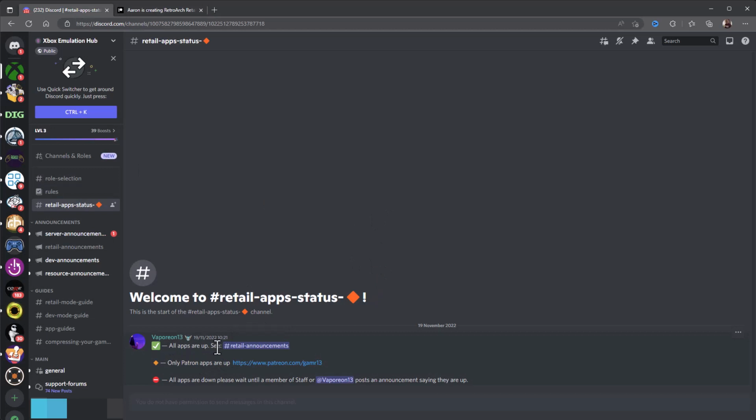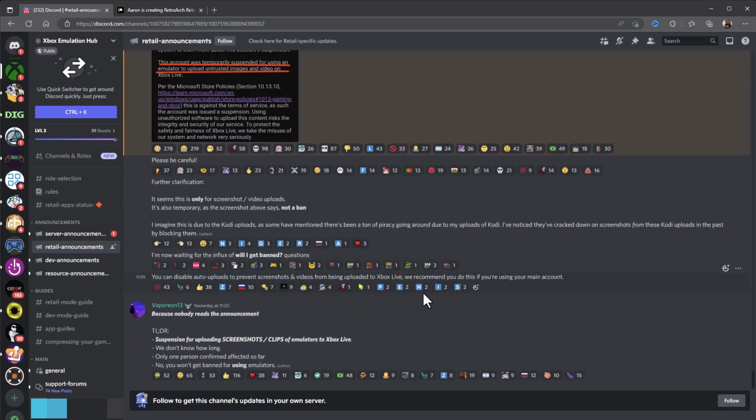The generally available ones aren't there at the moment, and if it's red it means they're all down. At the moment it's orange, so you can either donate and get the links, or just revisit this a couple of times a day, or just wait, and eventually it does change quite quickly. Once this goes green, then the links are working. They're not there at the moment because they're not available. But once they are available and this is green, in here you'll see a post, normally by I think Gamer 13 himself, and it will have a little section.